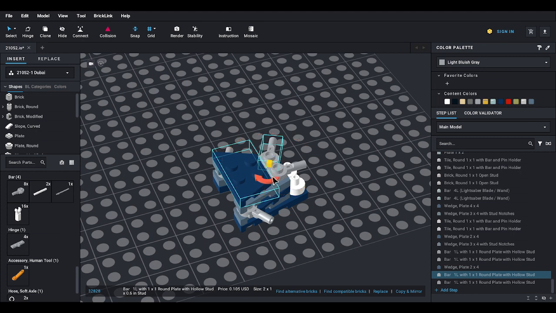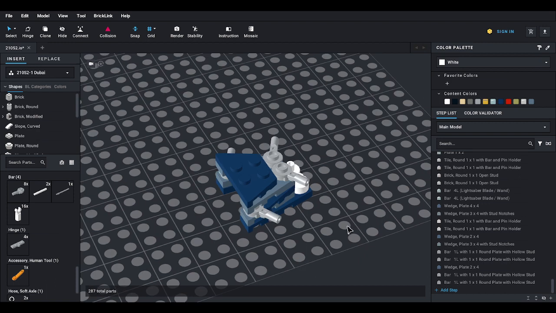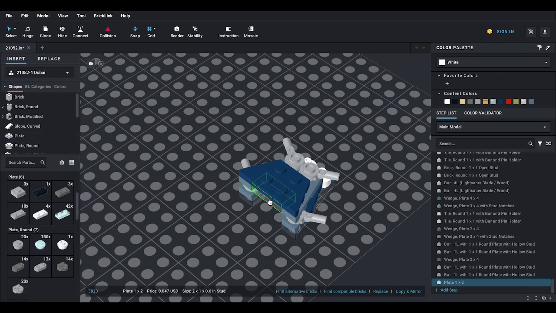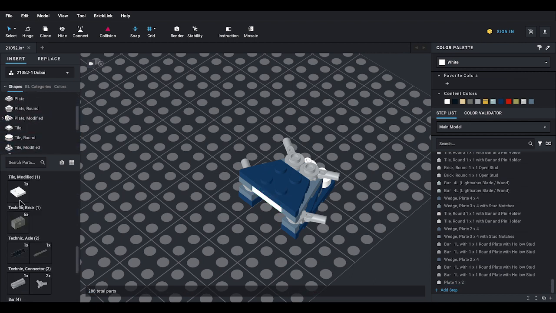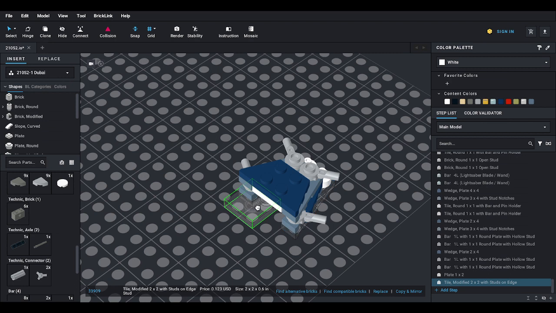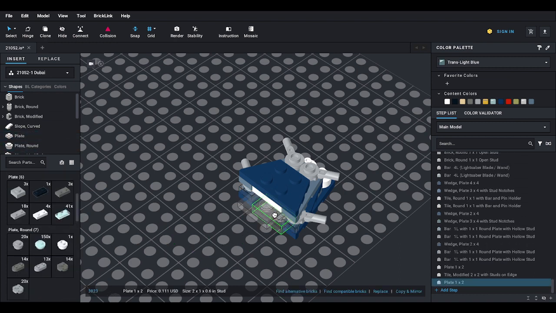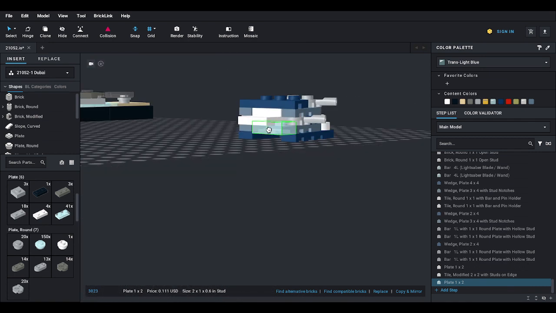Looks like there's a lot of these pieces. We'll just build under. We'll build down from here in order to save a little bit of time. And now we're using clear pieces that represent windows instead of water.